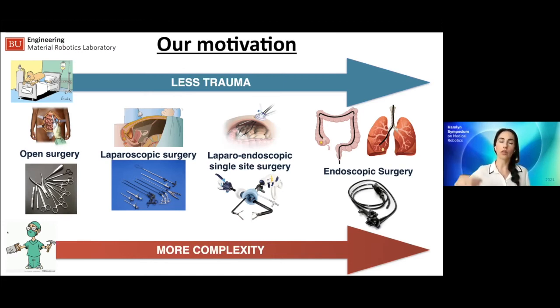And then an endoscopic camera is inserted to see what is going on inside the abdomen as the surgeon is performing a surgical procedure. Now, both visual feedback and sensor feedback in this case are basically not direct anymore, but they are mediated through those surgical instruments that the surgeon is handling. And so there still is some sort of haptic feedback, but that is really much reduced.